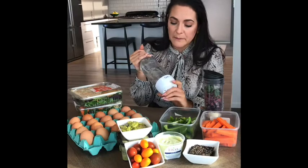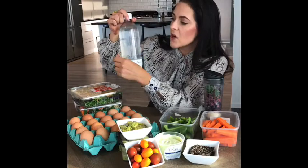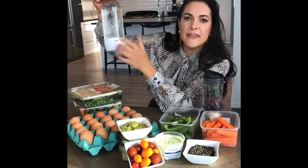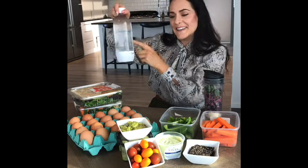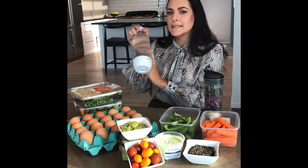The last thing that I wanted to highlight this coming week when we all head back to work is to drink more water. Keep your blood pressure nice and stable and drink lots of water to keep hydrated and keep your brain ticking along. I know it's going to be difficult for the first week back for some of us. A good tip and trick: I've got my SodaStream bottle here. I've written on the side different times: 10 a.m., 12 p.m., 2 p.m., and 5 p.m. Once I've gotten to the end of this bottle, I refill it, and by 2 p.m. I should have drunk to here. By 5 p.m. I should have drunk to here. It's just a wee reminder for me that if I get to 5 p.m. and I'm still only up to here, I need to scull a little bit more water.